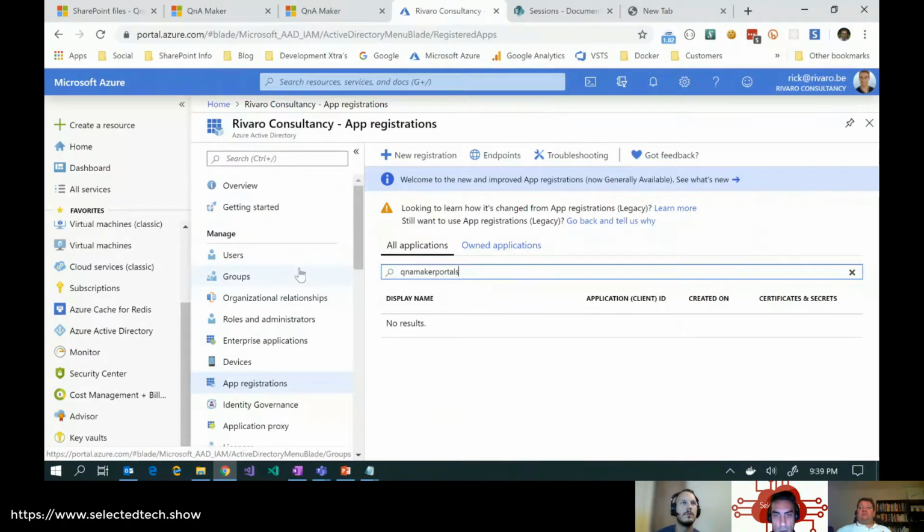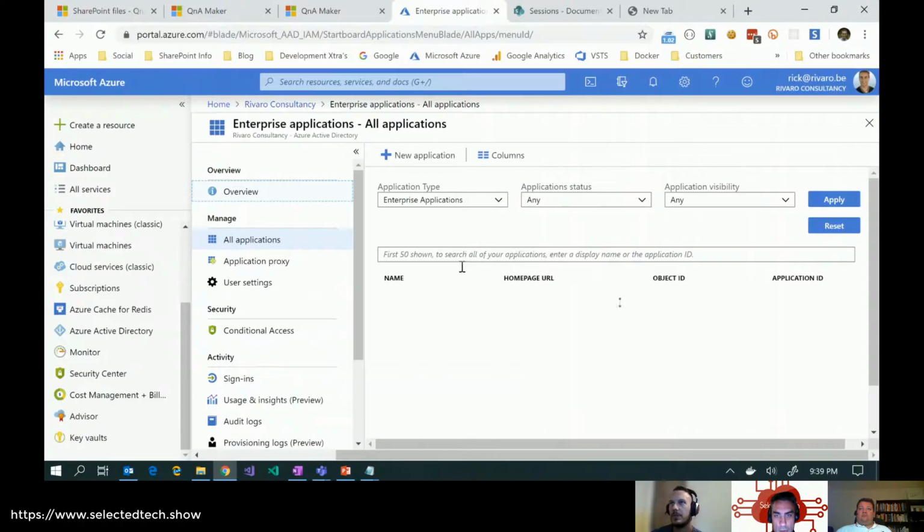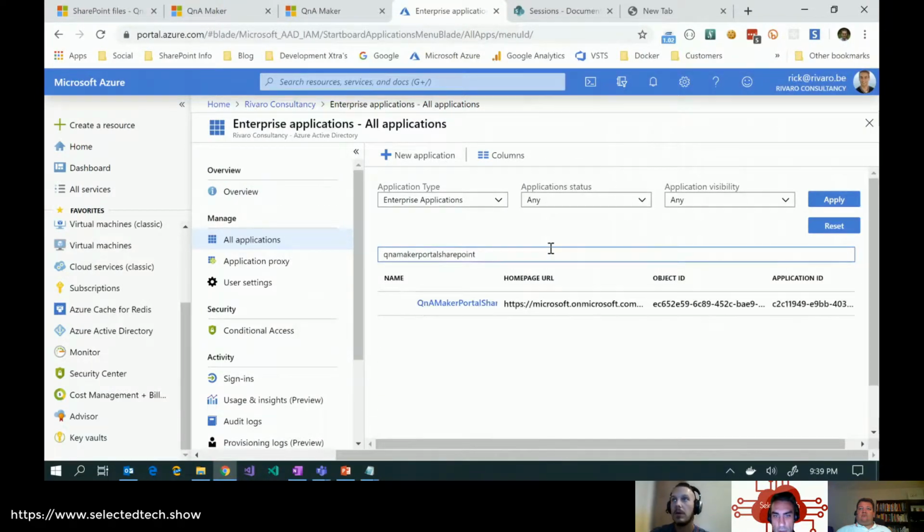QnAMaker portal SharePoint. Nope. Wait a minute. I don't know if it's in the new app registration view or in the old one or under enterprise applications. Try enterprise. Here it is. Yeah, there it is.